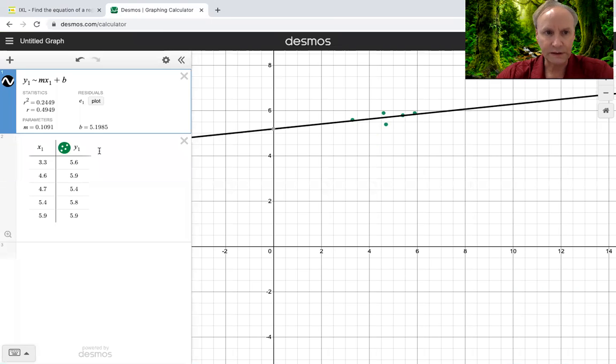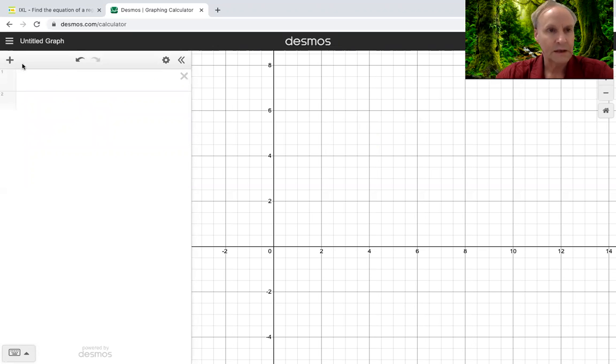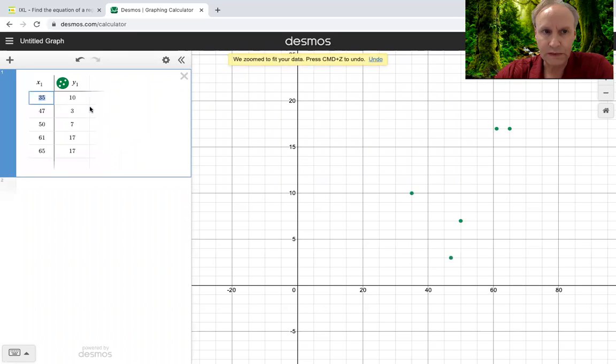And when I get to it, oh, by the way, I've got to get rid of these. Hang on, let me get rid of these for you. There they are. Get rid of it. There we go. Now, don't add a table. That's where a lot of people go wrong. You just go to a blank square and you hit, for me, Command V. And it puts in my data.